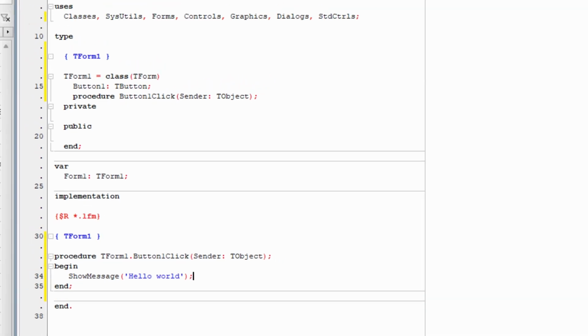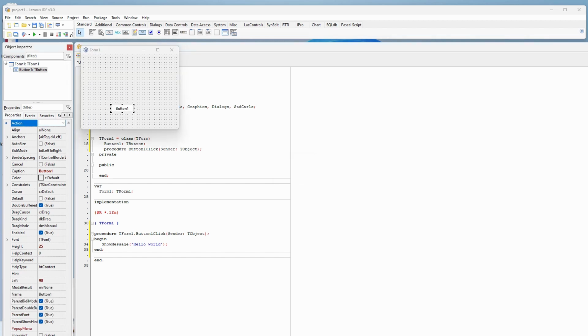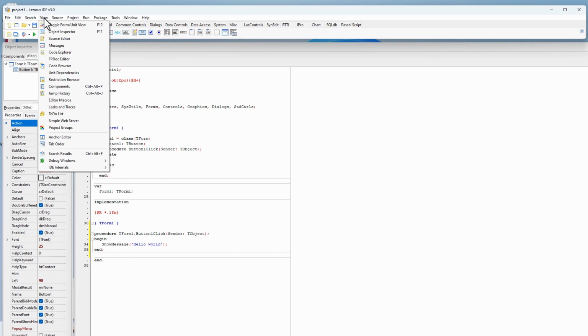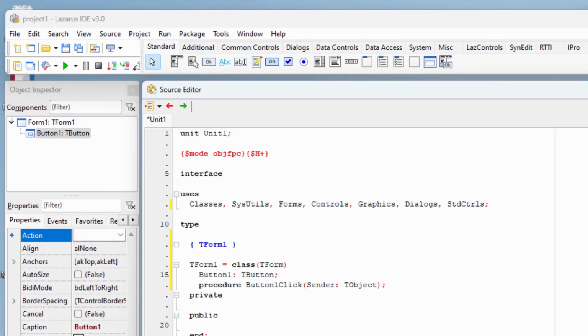Now one more thing I need to do is to position the window in a more sensible place. But wait a minute, I've lost track of my window. Where's it gone? By default, Lazarus windows are free floating and it's quite easy to get one overlapping another. So one of the things that you really need to remember is F12 on Windows will toggle between the form editor and the code editor. And on Windows or on other platforms, you can do the same thing from the menu.